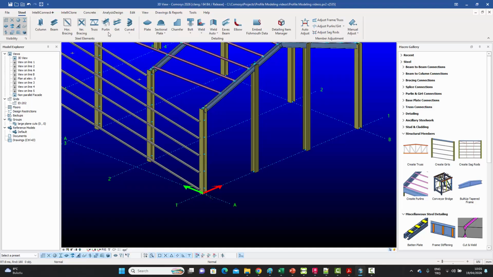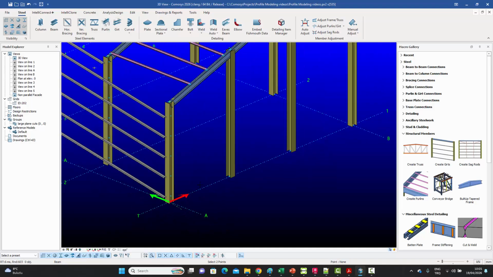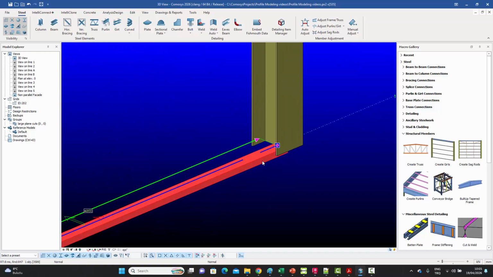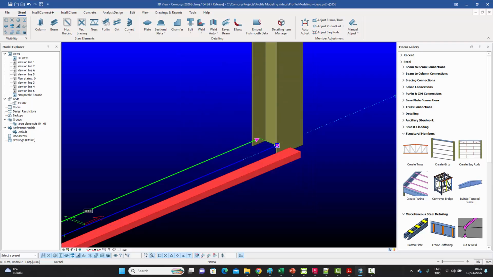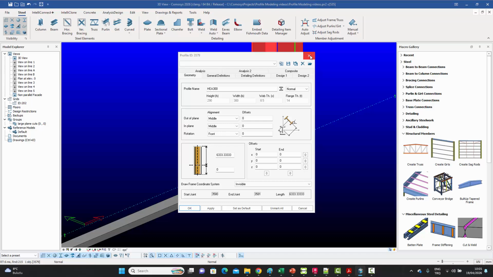So what we can do is we can go to our girt command, and once again, from here to here, we can just enter, or let's just first correct this one. We can double click on this one or press enter and say 145 over here. I think that should work, because the height of this column was 290, so half of that is 145.